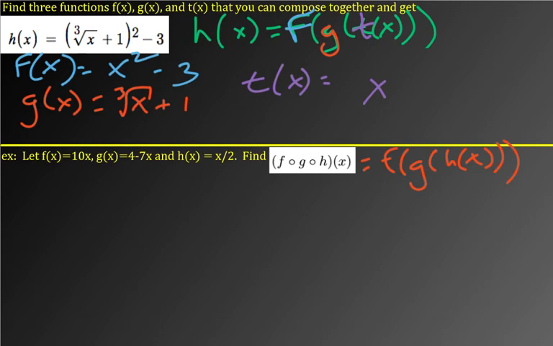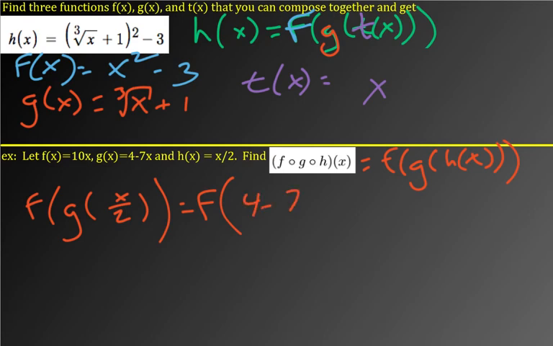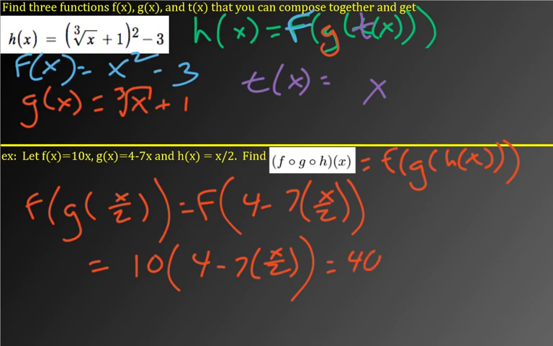Then for this one, I feel like a lot of times it's easier to build things up. Basically here, I'm just going to do f of g of h, but h is x over 2, right? So then if I do g of x over 2, that's just 4 minus 7 times x over 2, right? Because that's all you do with the input here. You just put the input in right next to the 7, like I did. Then you're just going to do f of that, right? And f is literally just a times 10 function. So whatever your input is, you just multiply it by 10. So you do 10 times 4 minus 7 times x over 2, which you could simplify if you want. 40 minus 70 over 2x, something like that.